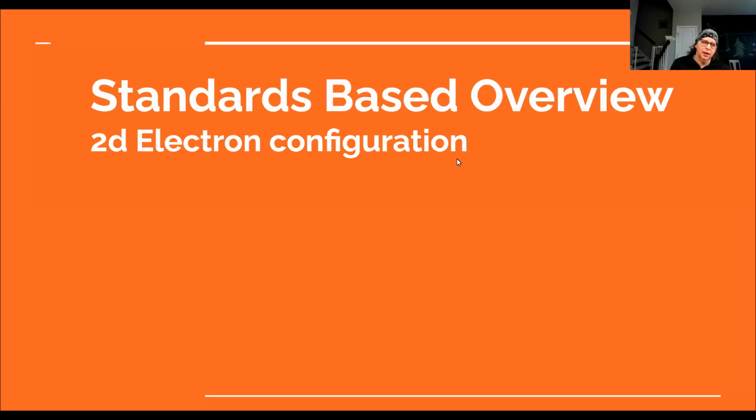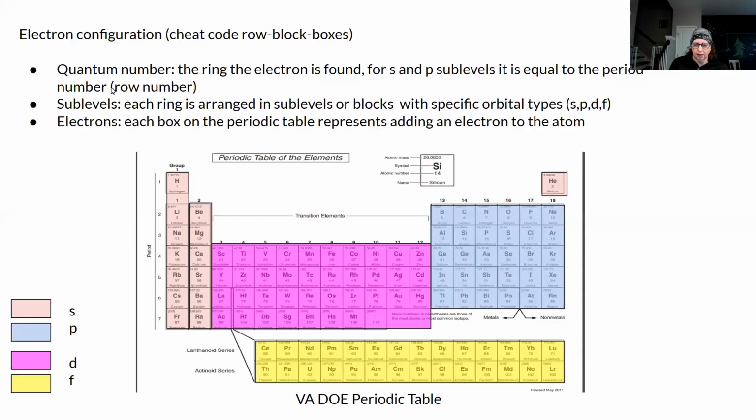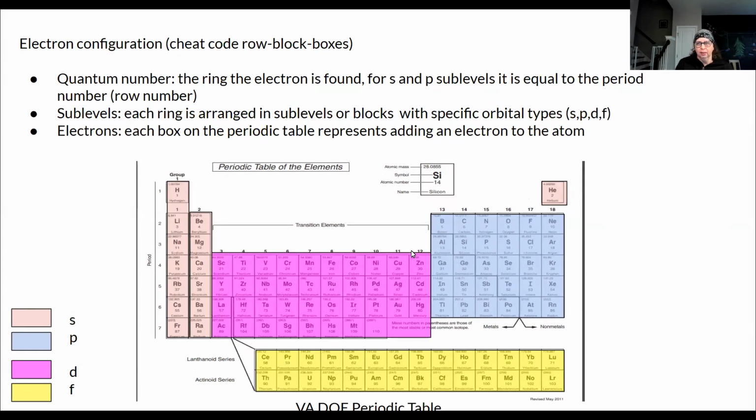Today we're going to learn about electron configuration. So here we have the periodic table, and we have it color-coded into S, P, D, and F blocks or sublevels. You do want to actually color in a printed periodic table if you have not already and label these sections. Then I recommend putting it in a sheet protector so that you can mark off your target areas and practice these. So we have some numbers and some key terms.